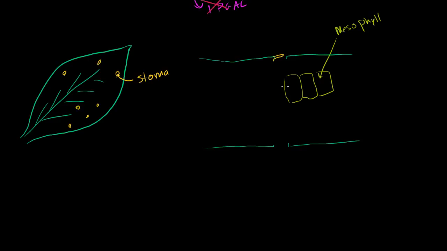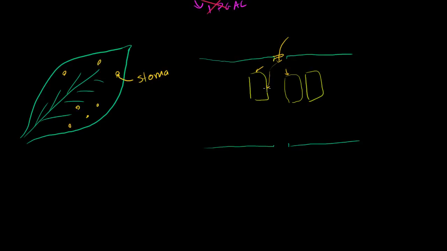And because they use carbon dioxide, they need air. There's actually, I drew it wrong. Let me draw it a little bit better. There's actually space between them so that air can get to them. So there's mesophyll, mesophyll. I'm doing a very rough drawing. But in this situation, air can enter through a stoma, and then it can fill the space between these mesophyll cells, and it can provide air to the mesophyll cells. And when I say air, that air is made up of carbon dioxide and oxygen and nitrogen, all of the things that are in our air. And of course, it needs the carbon dioxide to actually perform the Calvin cycle.